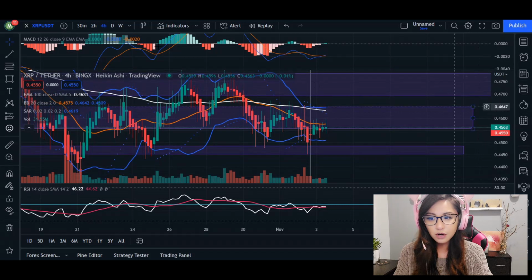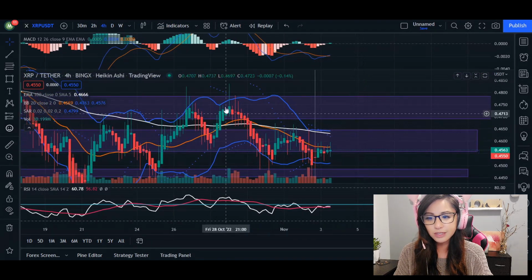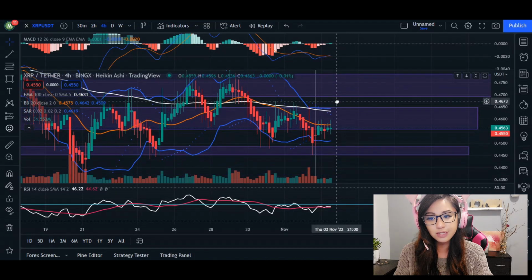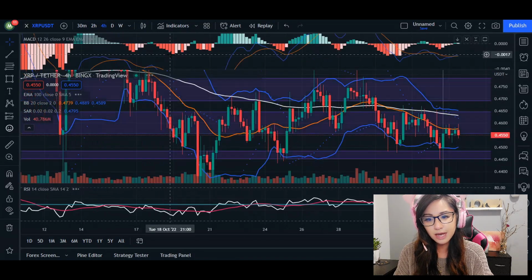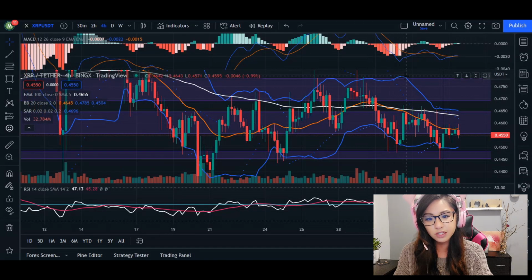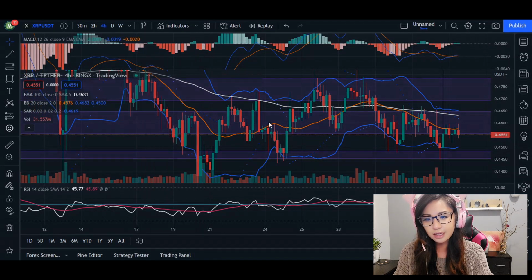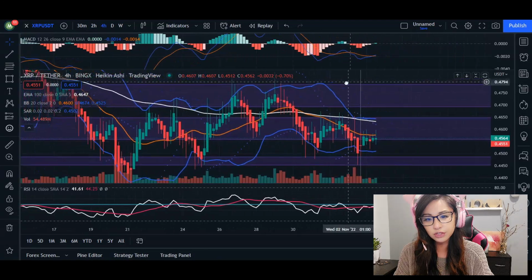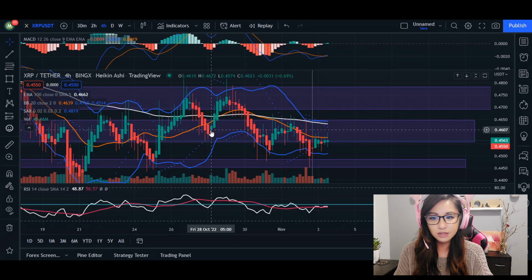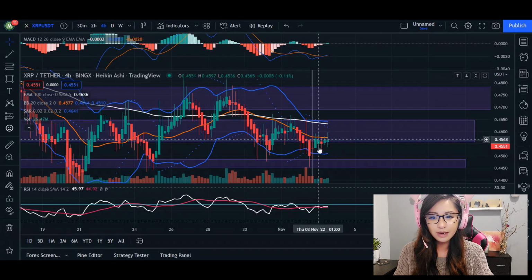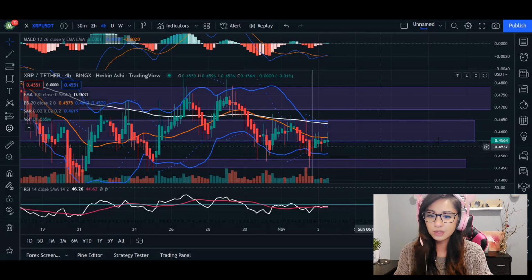Now, if you already noticed comparing our previous candles to this candle here, I'm using Heikin Ashi candles that show us the current trend. It's easier if you use this as opposed to the actual candlesticks, where it's just very sporadic. Changing it to Heikin Ashi would actually show you the current trend itself. So whenever the price is pumping and it's going up, it's green. If the price is coming down, it is red.